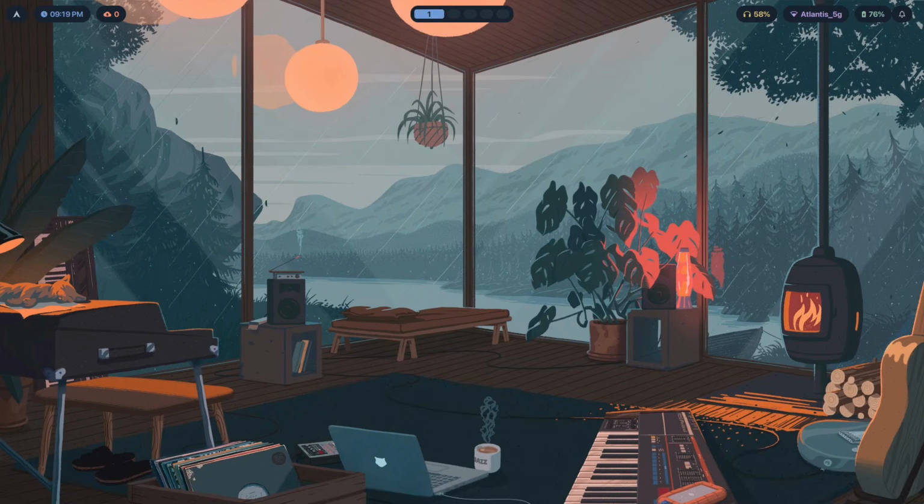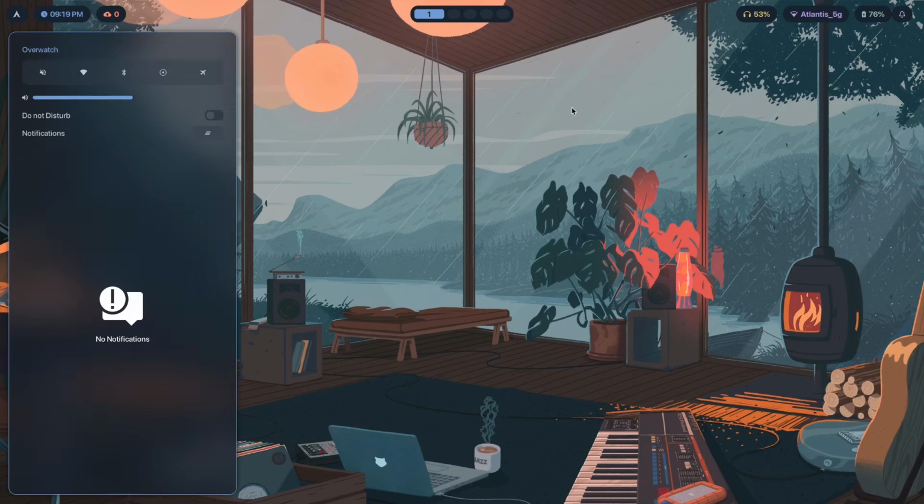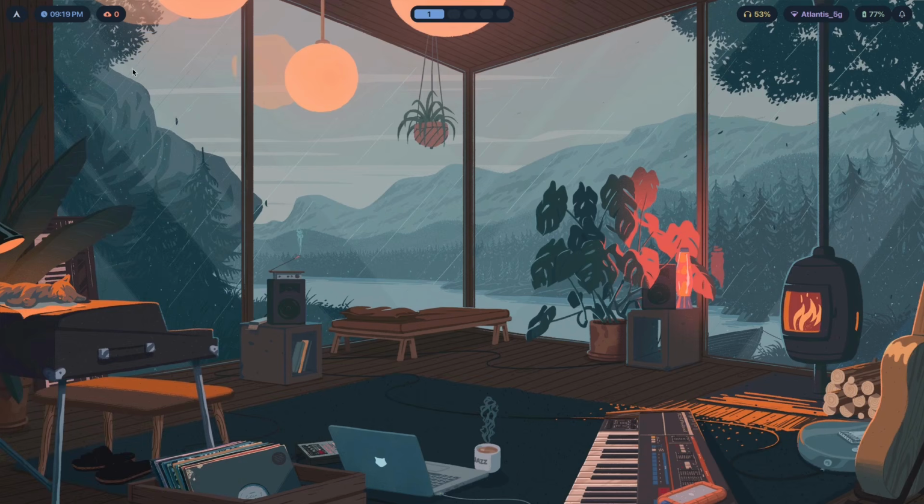Now, there's a really simple way you can get brightness and volume notification pop-ups like these. You don't have to do too much voodoo magic in order to get them. You don't have to use Hyperpanel, you don't have to get AGS or any other widget system to do it for you. Just a couple of shell scripts and whatever notification daemon you probably already have, something like SwayNC, if you're using this, should already get you up and running.